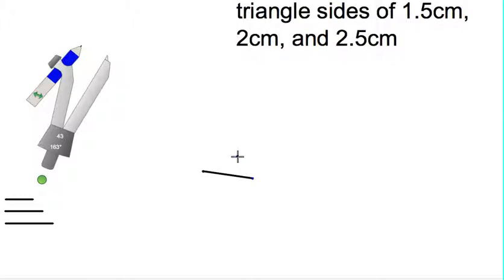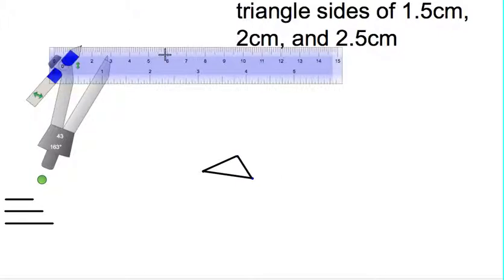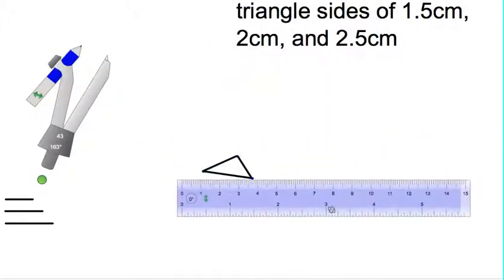Because we are using such small units of centimeters, and just in general they're very close to each other, we might have some inaccuracies, but for the most part, if you use this process, you should be extremely accurate. So just for the heck of it, we will go ahead and get out our ruler and check to see how accurate we were.